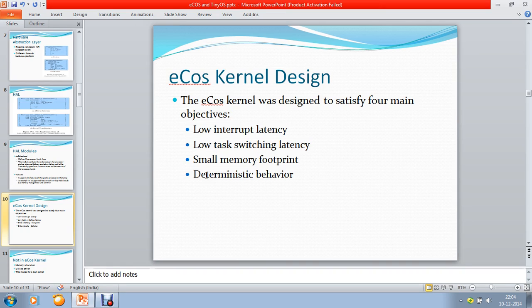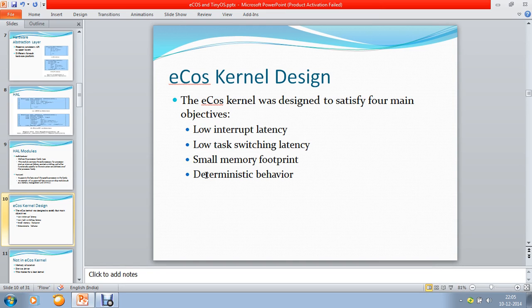The third one is a choice of schedulers determining which thread should be currently running. The fourth one is a range of synchronization primitives allowing threads to interact and share data safely. The last one is integration with the system's support for interrupts and exceptions.